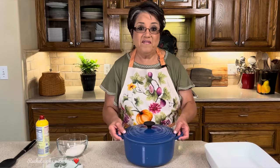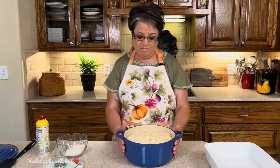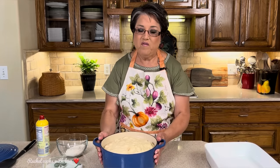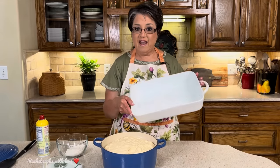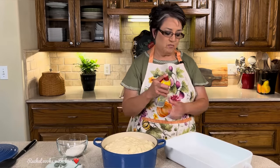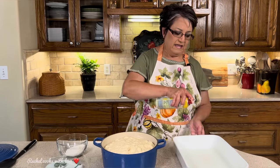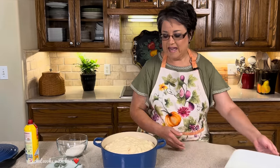My 45 minutes are up — look at my dough, it's beautiful, big and fluffy, doubled in size. Before I start making my dough balls I'm going to spray my dish. I'm using a nine and a half by thirteen and a half inch dish, two and a half inches deep. I'm going to spray it lightly with nonstick spray — no need to fuss with parchment paper. This works out just perfect.